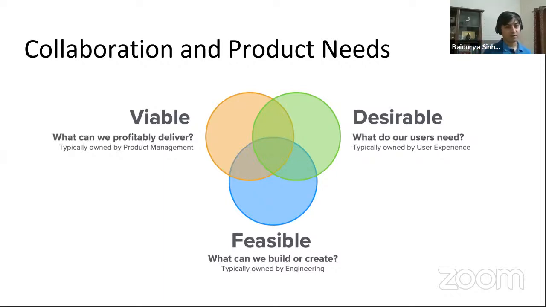It has to be viable. It has to have a business value. If you have a product which doesn't sell, it doesn't make any difference, right? And it has to be feasible. The available technology has to be there to create those desirable experiences and support the business requirements, right?